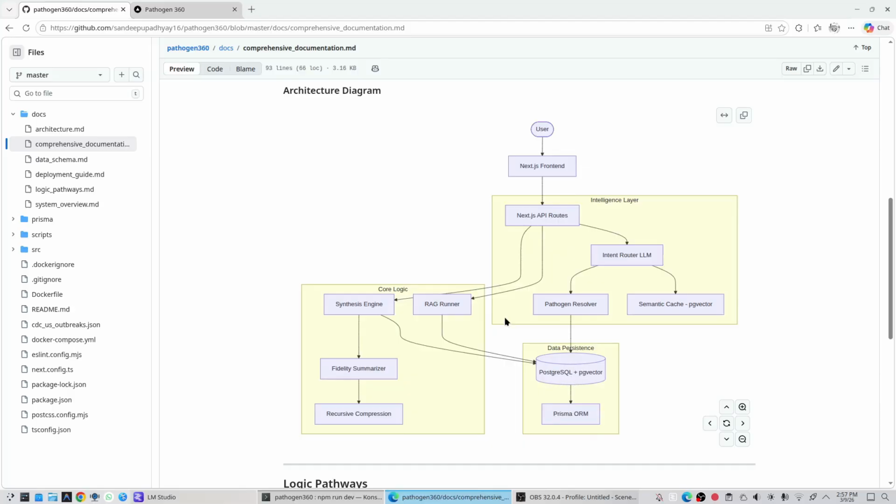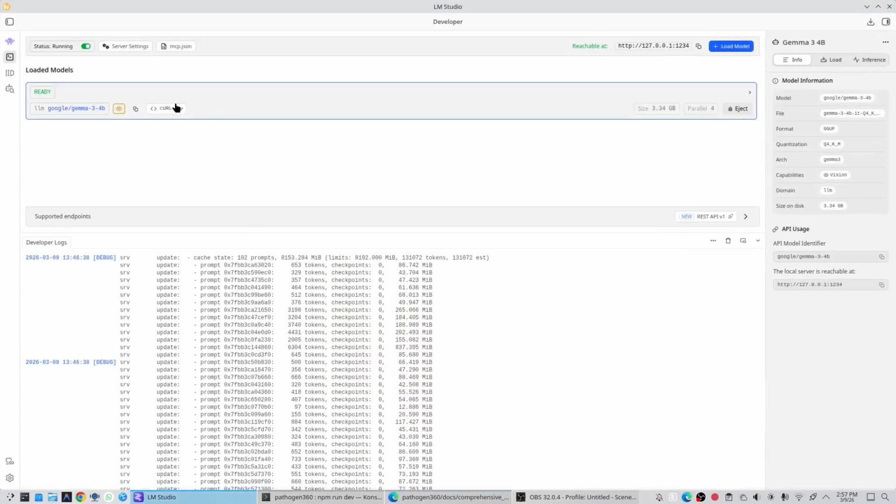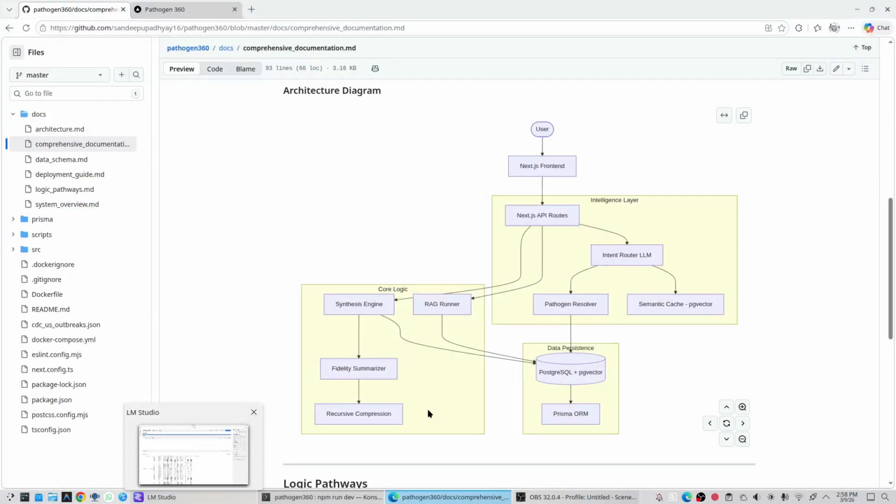So that's essentially what the architecture is. All right, I hope this is useful. In another video, I will definitely share more about how I went about building this. But for now, I am using the Gemma 3 4B model for real-time inferencing, and I built it using a combination of Anti-Gravity and OpenCode. All right, thank you.